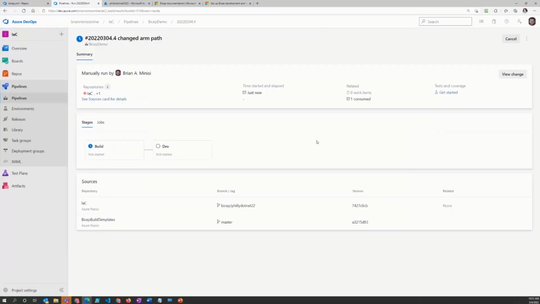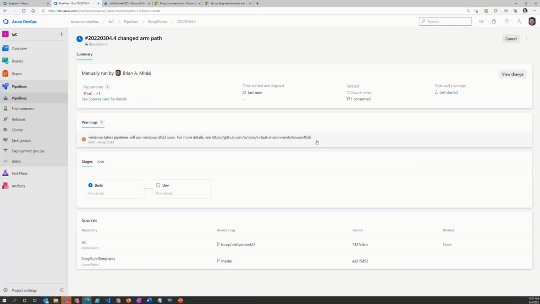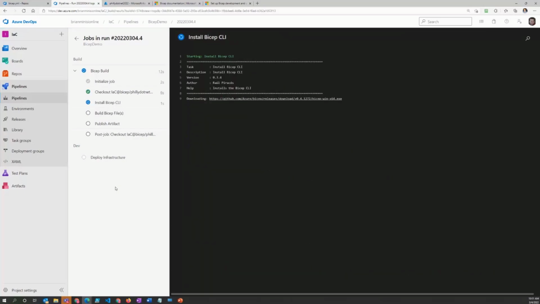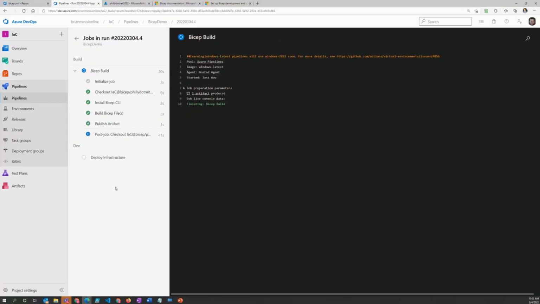So running this in a pipeline gives us that ability to deploy across different environments that we won't personally have access to, by using the service connection for that environment. And it also allows us to do it in an automated way. So anytime somebody makes a change in their feature branch and they do a PR merge into their development branch, for example, this could go and deploy the resource to your dev environment automatically. So for a developer creating infrastructure, just as a developer doing .NET code, it makes it a whole lot easier to work. Your process is much easier. You don't have to worry about deploying things. You just have to worry about writing your code and making sure it works.